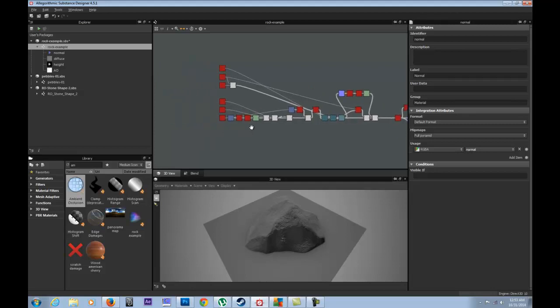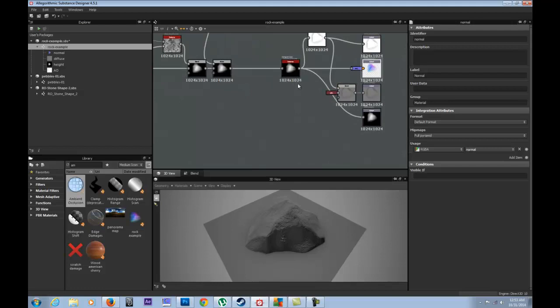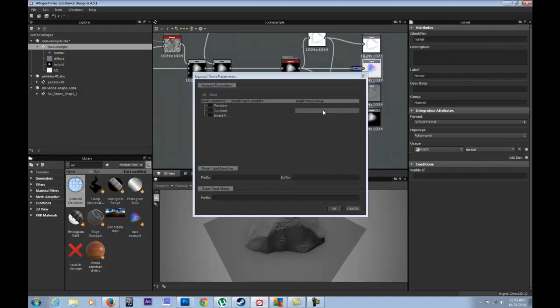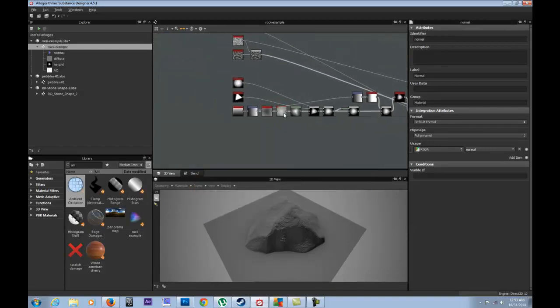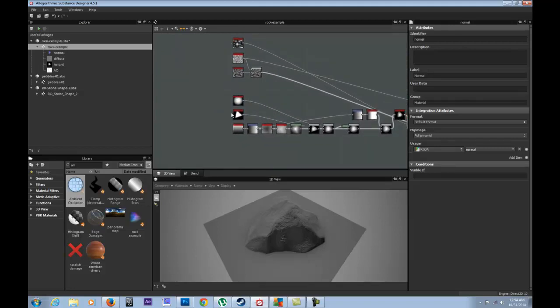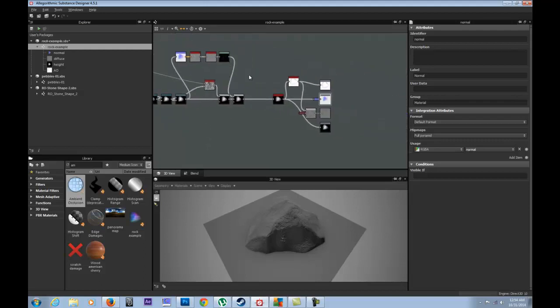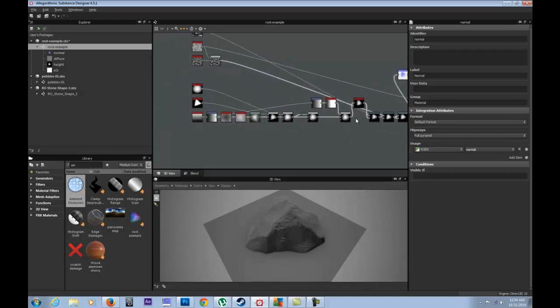So, exposing parameters is rather easy. In most cases, you can just go and do expose parameters and grab all the parameters you need. The way I organize my parameters is by generator and by logical segments. Something that usually helps me to do that is segmenting stuff on the graph.